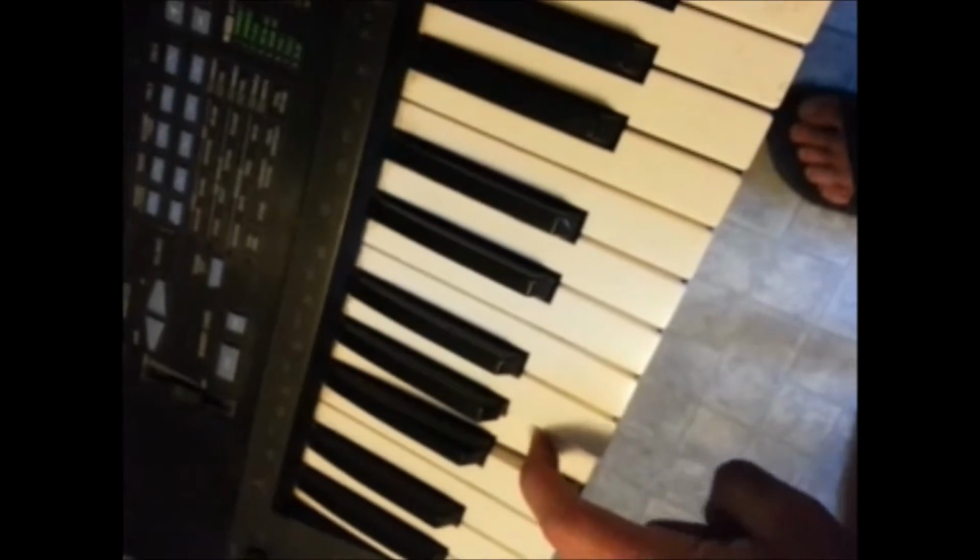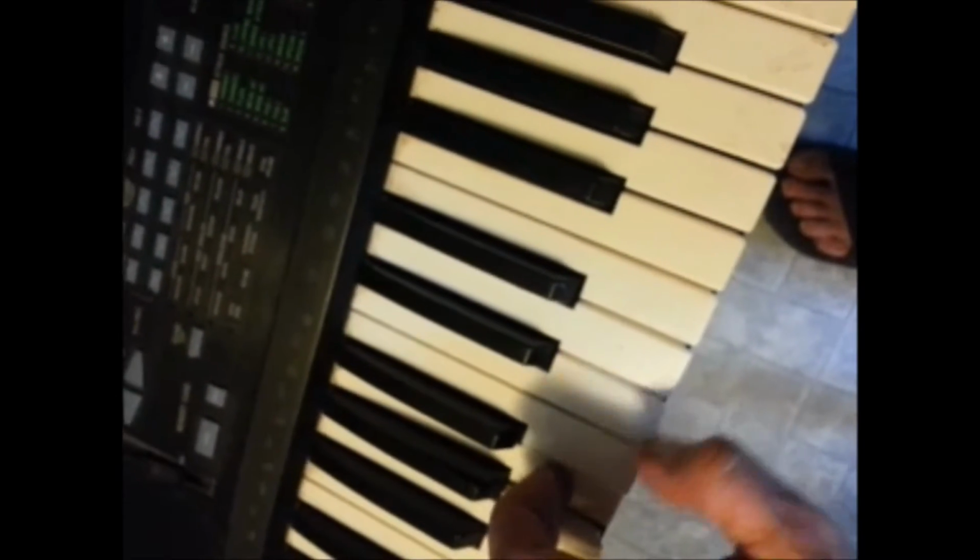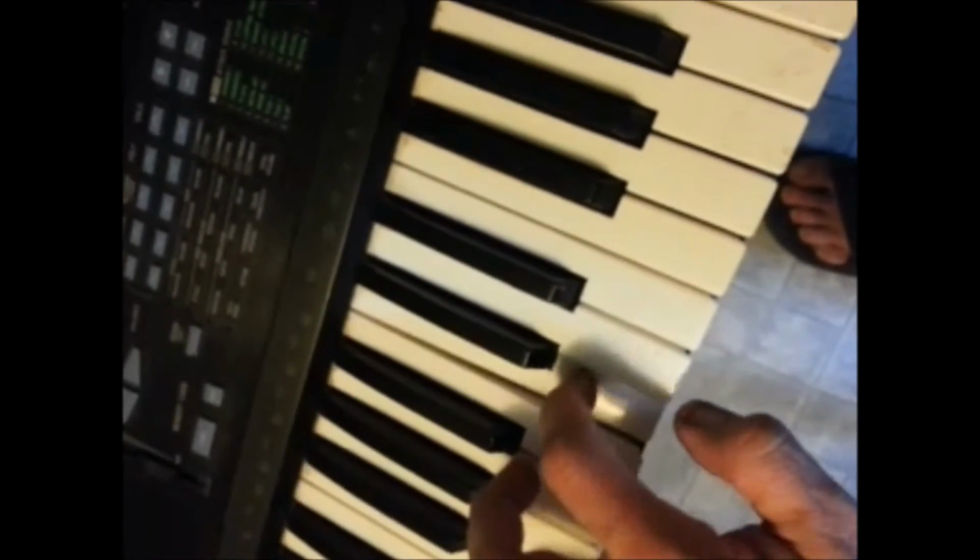Good times, huh? You can see there is a lot of variation stored up in this keyboard. And like a lot of other keyboards of its time, you've got a 1 finger and fingered settings. Let's just give you a demo of those. Let's put on a march. 1 finger. How about fingered?